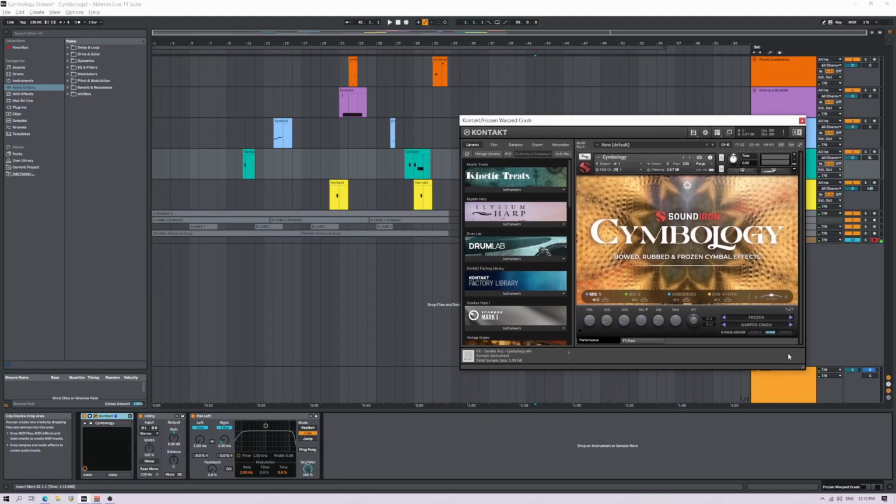For example, I'll play through some of these. The first one that pops up is a scratch of sorts. I really liked mixing and matching textures that felt closer to the ear and farther away from the ear. It gives a slightly more dimensional feeling to the environment, where there is depth of field. So I used one of the stock options that we have, in the Frozen category, and I chose Warped Crash. Then I panned it a little bit to the left using an Ableton delay. And this is what that sounds like.